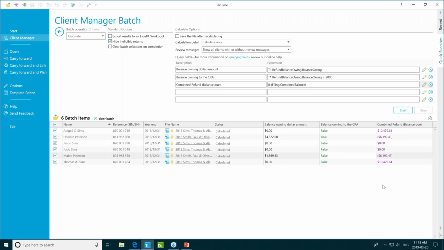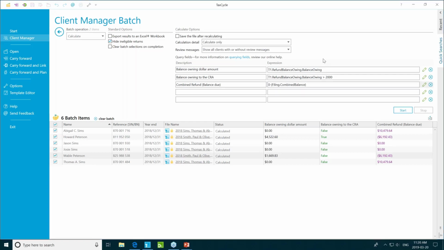Now, what I've done here is I've simply used the standard refund balance owing, but you're not constrained to that. You can query any field anywhere in the return, whether it be a business statement or in the engagement form or some other piece of information. For example, perhaps you want to query that someone is getting a refund, but they haven't entered their bank account details to have that automatically deposited on the return. You can set up a query to do that. So find everyone where they get a refund, and then find everywhere where the bank account number is not entered. You can create that query here. We are at the moment constrained to 5 particular queries at once, but we've normally found that is more than sufficient to narrow down the returns that you're particularly looking for as you run this feature.